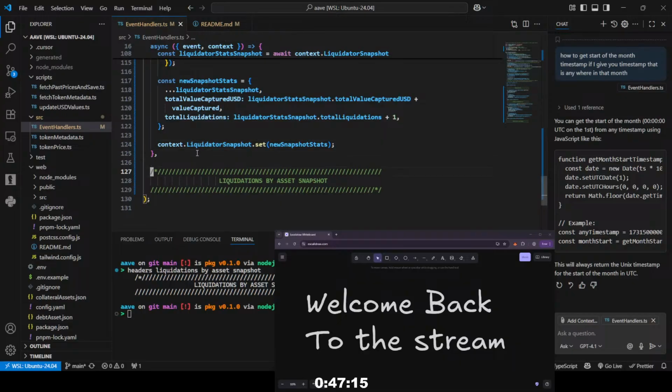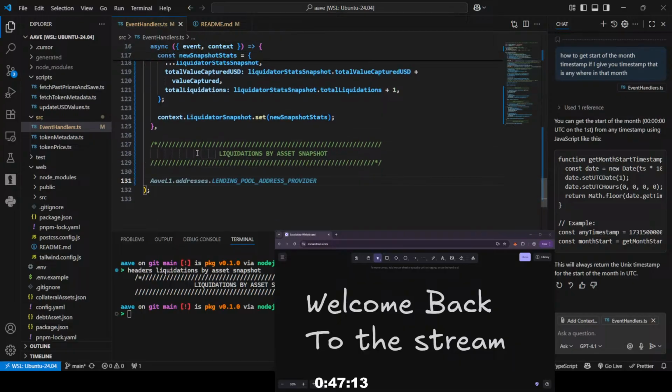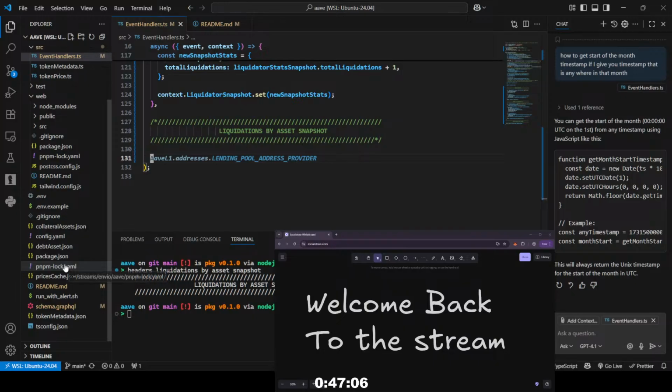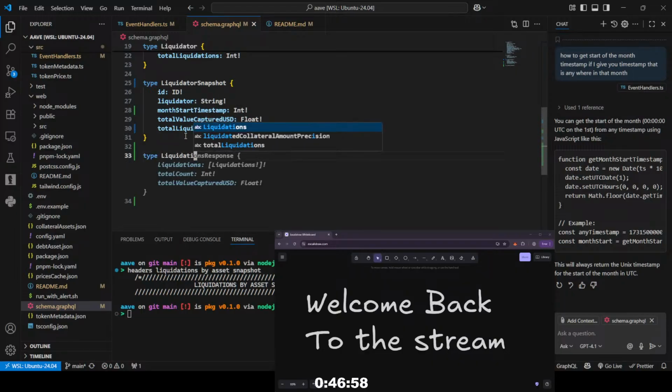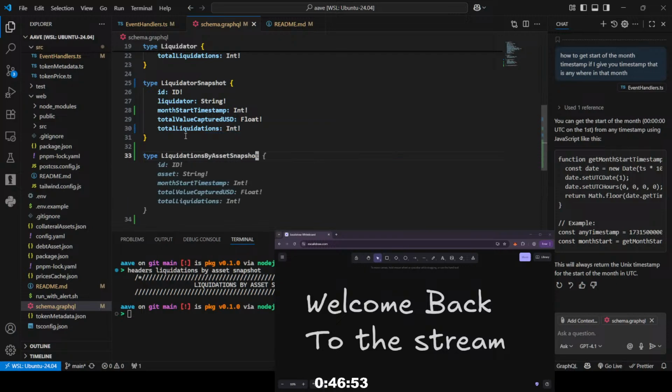Okay, this works. Next, what we want to do is modify the schema.graphql and add type liquidations by asset snapshot.